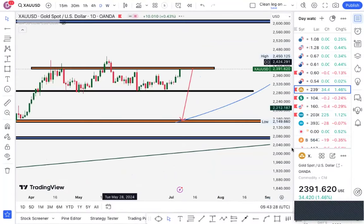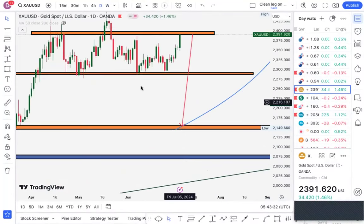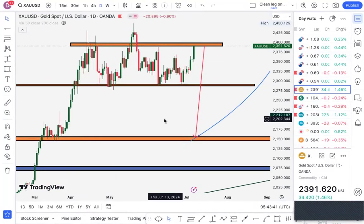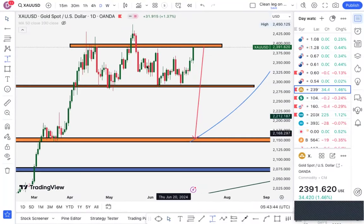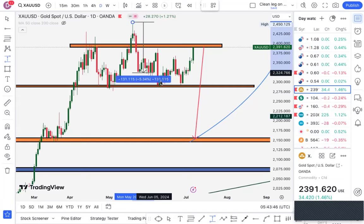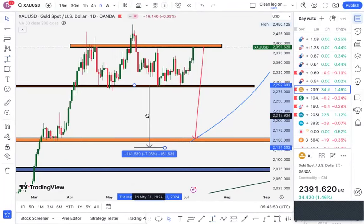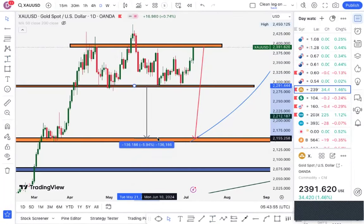So now what we need to see is the market melt back down here, because the market came into these demand levels and rallied. So we need to see the market come back and clear this level and then retest properly and balance out at $2,150 per ounce before we actually blow all the way out. Because if you measure this from the head of this head and shoulders pattern to the neckline, if you prorate it, you have at least a fair amount of pips to drop into, which also coincides with the space between here and this demand level.